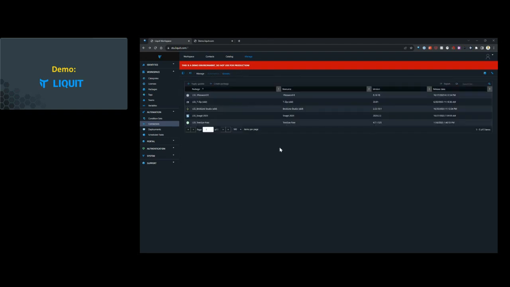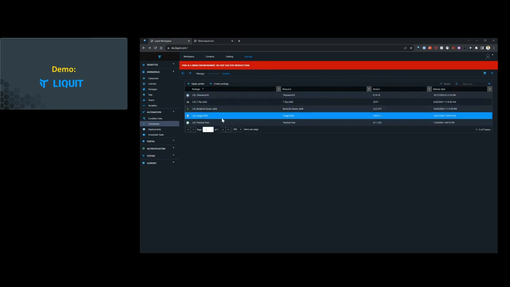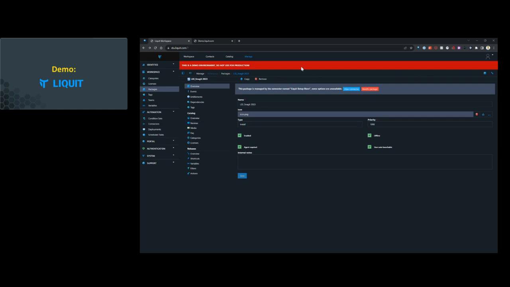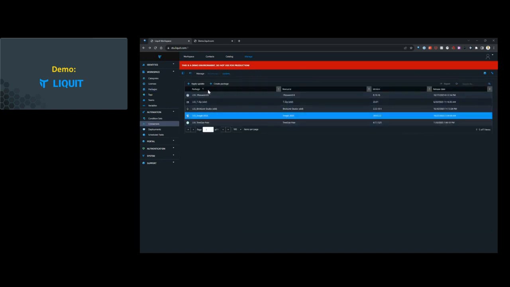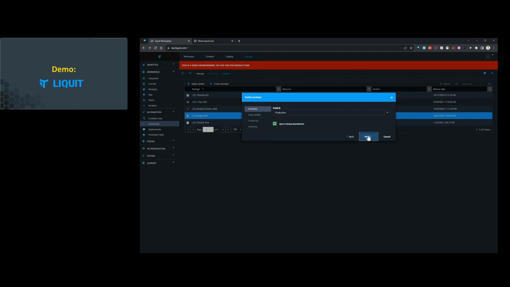So let's go ahead and take a look at our updates. I've got a number of different updates here. Let's just grab Snagit. It's very easy. One here, I just want to look at my action sets real quick. All right. Go back to Snagit. I'm going to apply the update. It looks very similar. I'm going to go ahead and put that into development real quick. Again, CVEs, it looks very similar to what I would do when I bring in an application.